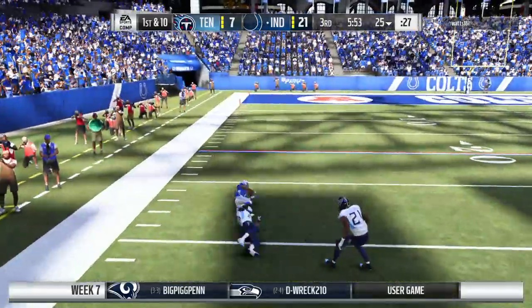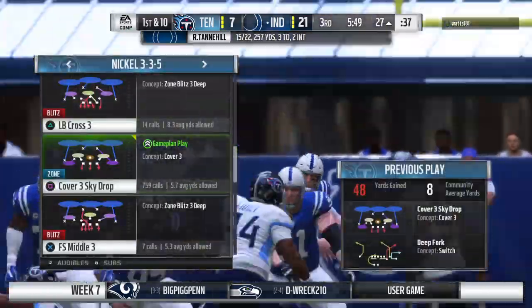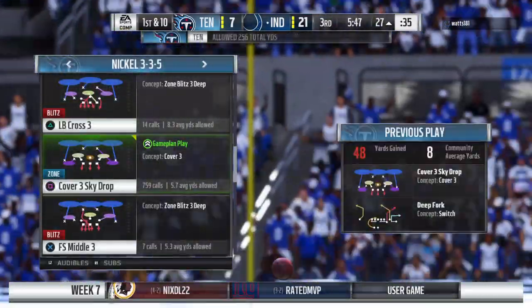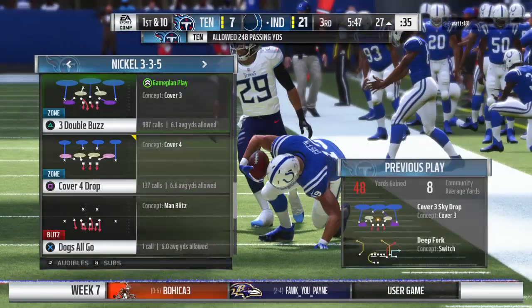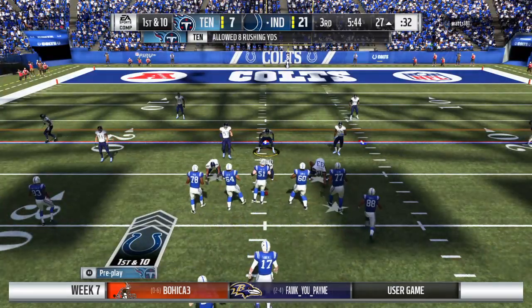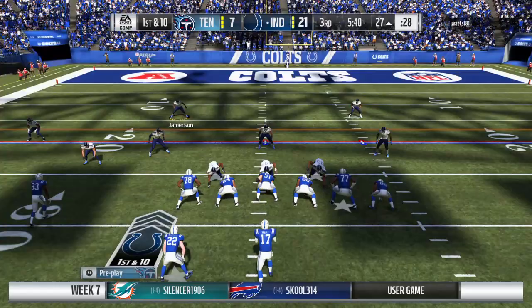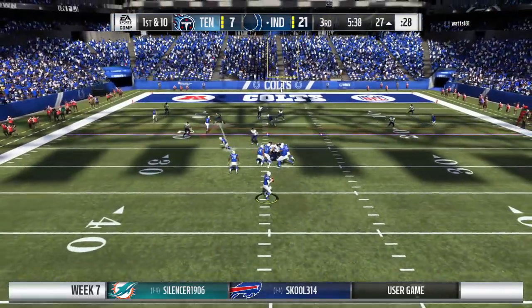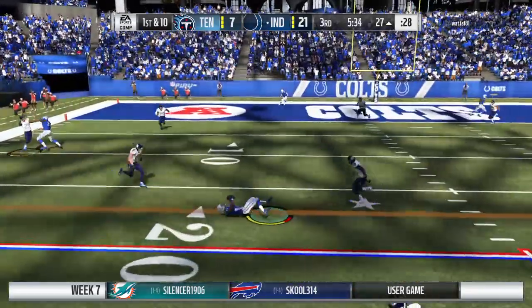And that's caught inside the 35. And they finally do get him, but not before he reaches the 27. There will always be a place for methodically marching the ball downfield. But when you can pick it up in big chunks and strike like that, have explosive plays, that's often the difference in winning and losing. Those types of plays can knock a defense off balance, that'll drive a team towards a victory.